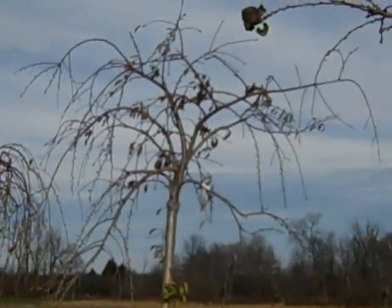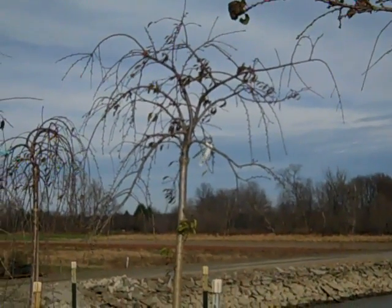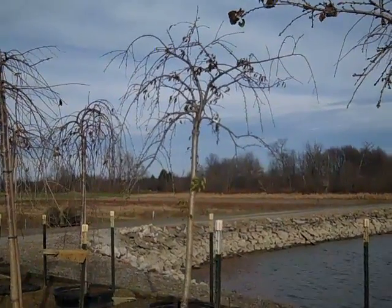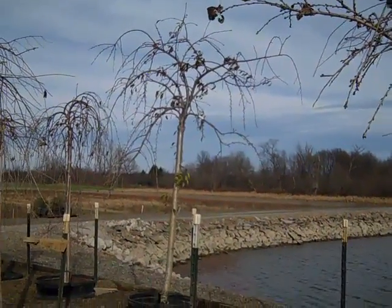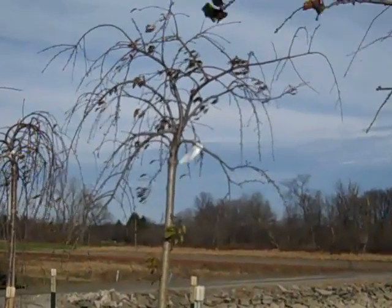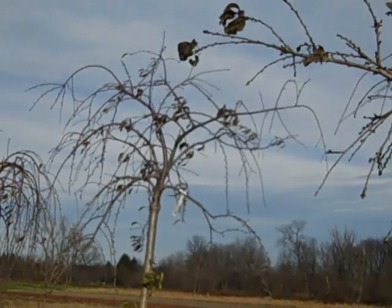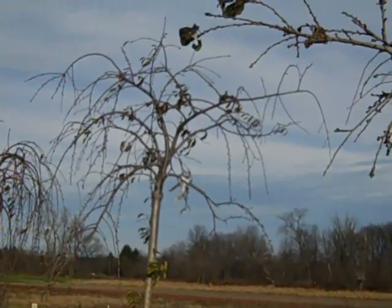Try it sometime. Yeah, this next tree that we're going to look at, this is a weeping Kwanzan cherry. A little bit unusual. It's rather new in the industry, but most of you are familiar with Kwanzan cherry with that big, large, pink, kind of a rose-shaped flower on it in the spring. Well, this flower is the same, but it is in a weeping form, as you can see. It can get up in that 15, 20-foot mark, probably with a similar spread. What I like about it are the stiff lateral branching on it. It doesn't weep right down along the trunk, so as it progresses, it'll be rather an open tree, which has certain value to it.